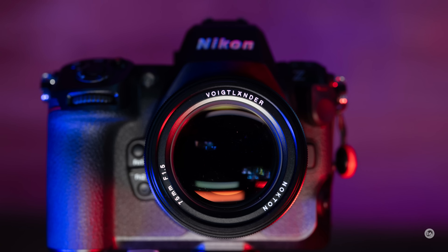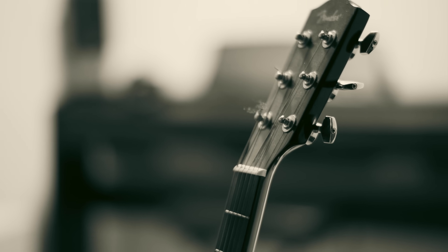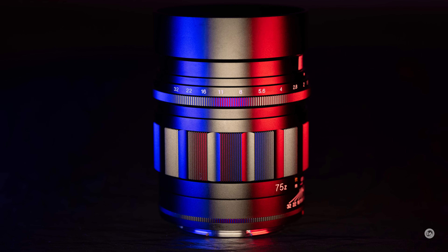Today we're taking a look at the 75mm F1.5, and this is a Voigtlander Nocton lens. The Nocton lineup comes from the word nocturnal, and these are lenses designed for excellent low-light performance - typically a very wide maximum aperture. In this case we've got a focal length of 75mm, just short of 85mm. It's one of those tweener focal lengths - a little more versatile than 85mm while retaining similar quality. Combine that with a somewhat unique maximum aperture of F1.5 rather than F1.4, and you have a lens that comes in at about $900. I'm reviewing it on Nikon Z, but it's also available on Sony E-mount and Canon RF mount. Is this a lens worth considering? We're going to dive in and explore that today.